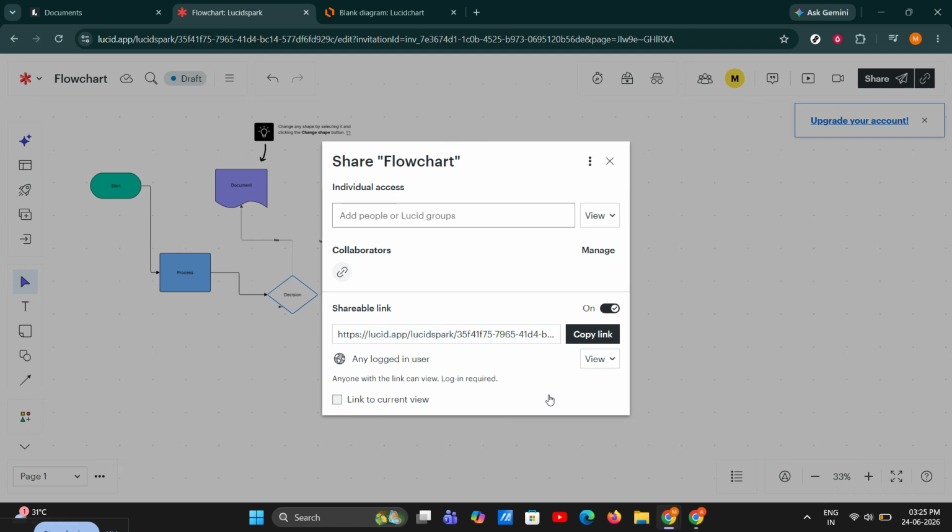That makes it incredibly fast to share your Lucidspark board with people outside your immediate workflow. It's also helpful when you're sending the board to someone who doesn't need a direct invitation. So to recap, if you want to share Lucidspark, you have 2 solid options. You can invite people directly by name or email from the share button, or you can create a shareable link from the Link tab and control the permission level there. Both methods are simple and both give you flexibility depending on whether you want private collaboration or fast public sharing.